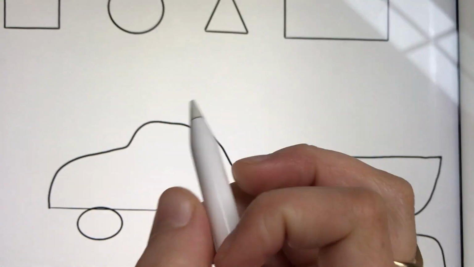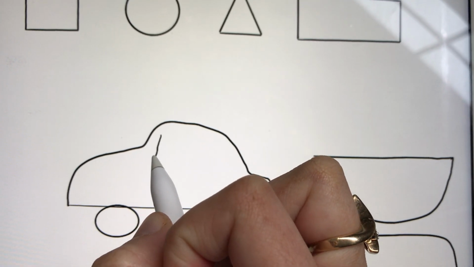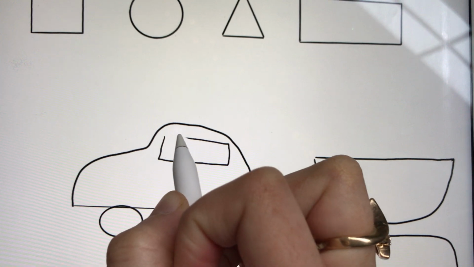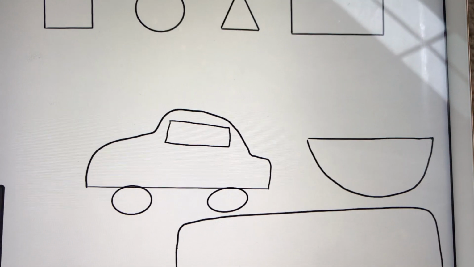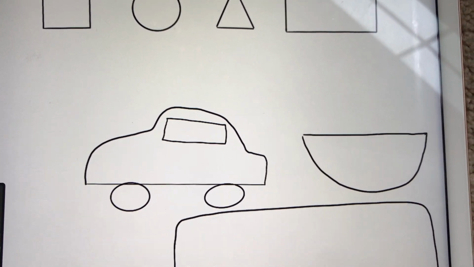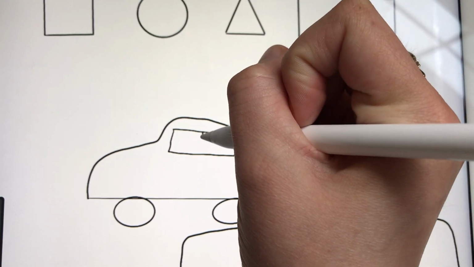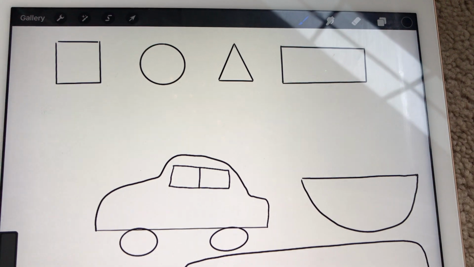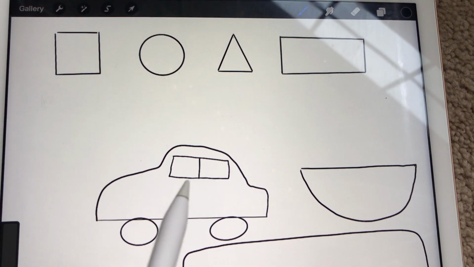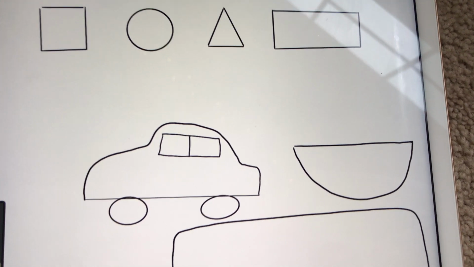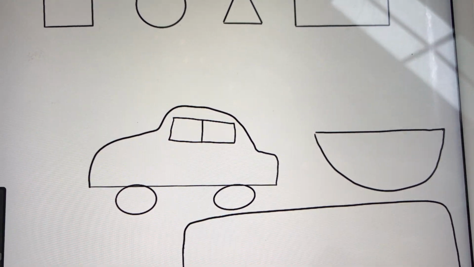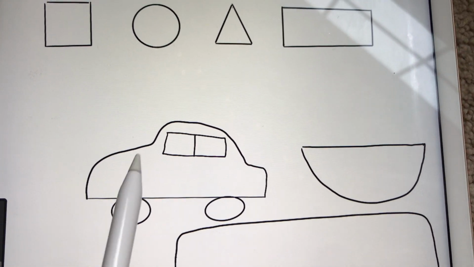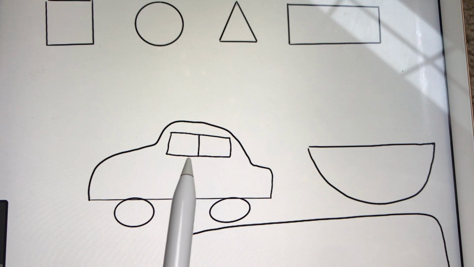So let's draw a rectangle right here. Okay. Now that's a really big window, but watch what I'm going to do. I'm going to cut this in half, and it looks like two squares put together. Two squares inside there make a rectangle. And that makes it look like there's two windows that are together, but they're two separate windows.